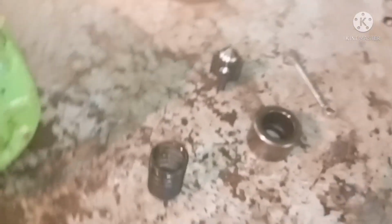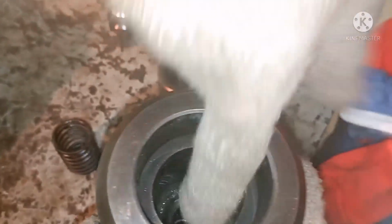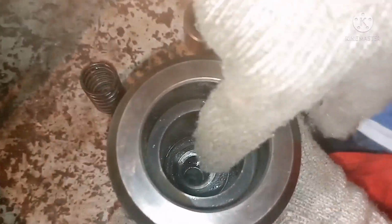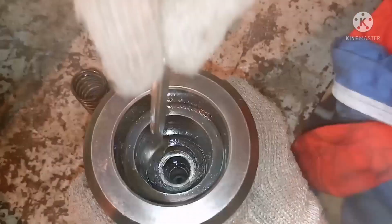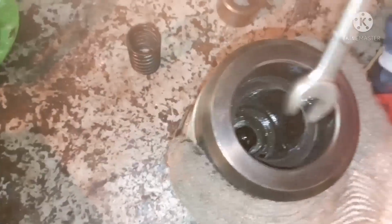Now you must have understood how to dismantle a puncture valve. This is how you have to dismantle a puncture valve. You have to see the sliding surface, and check the inner surface of the puncture valve. These are all the checks that you need to do in the puncture valve body. This surface should be clean, free of any kind of scoring mark, no damage, nothing should be visually seen.